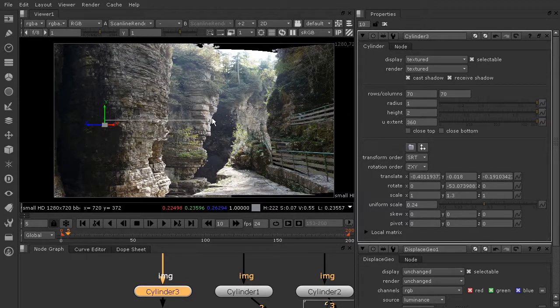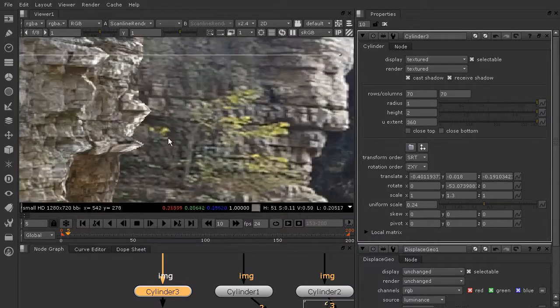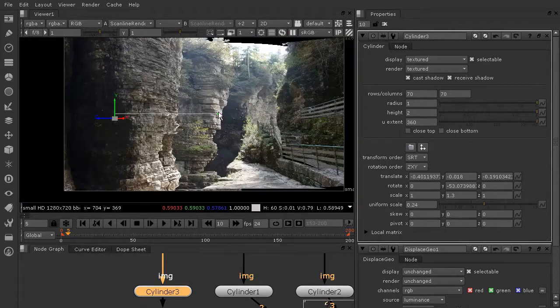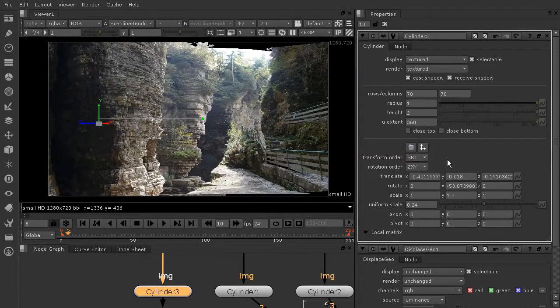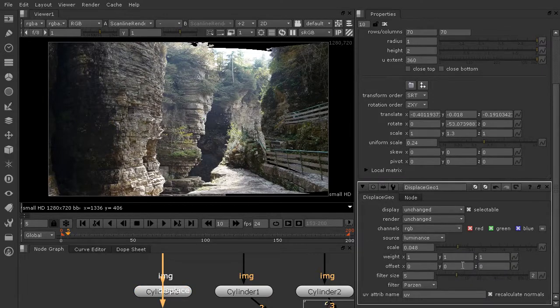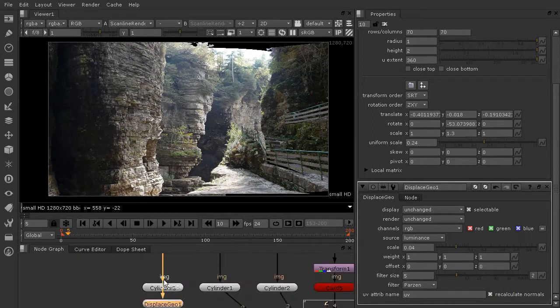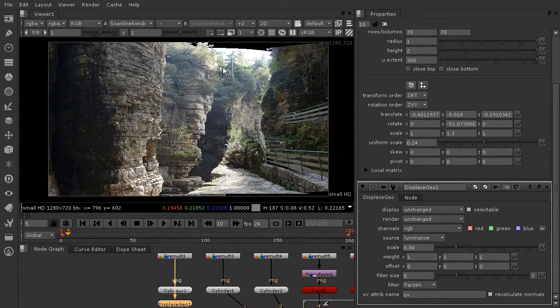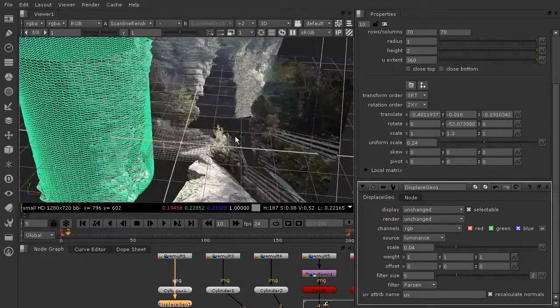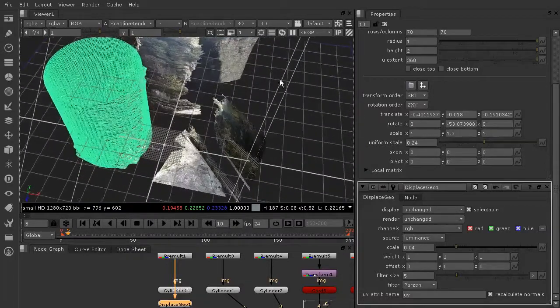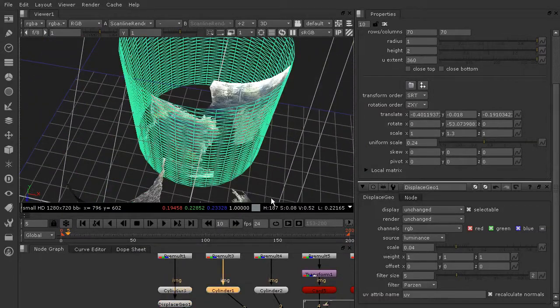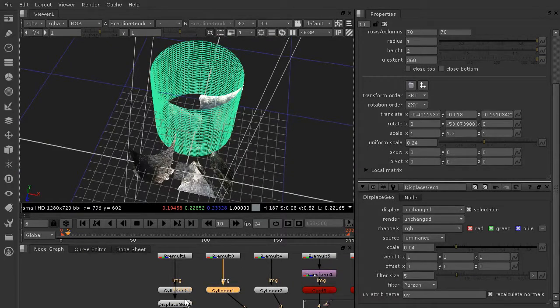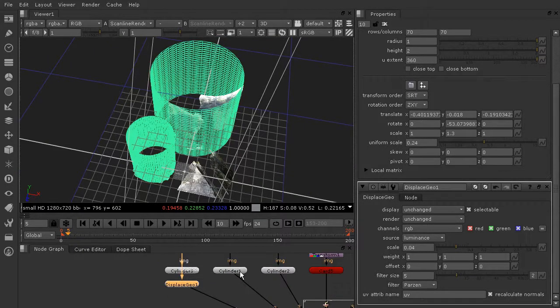So let's go ahead and maybe turn down our DisplaceGeo scale just a little bit further, just right in there. And then let's try this out on a few other pieces. So I'm going to go back into my 3D view, and let's try it out on these pieces back here. Let's copy that DisplaceGeo node since we know we're happy with its settings. I'll hit Control C, Control V, and drop it on this pipe right here.